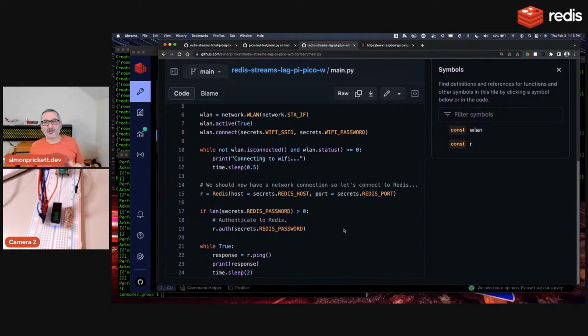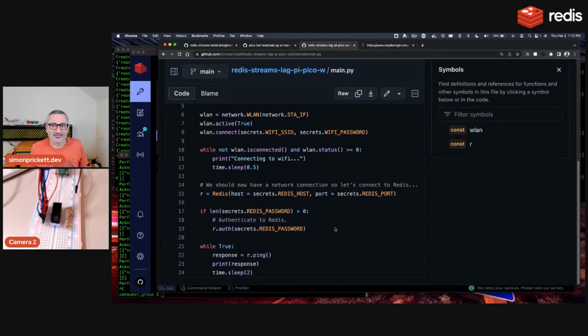If you were doing something more complicated, like you've got a Redis access control list user, so you've got an actual username and a password, which is great practice because you can then limit that user to just the commands that you want them to run. So we could limit this little device to only being able to run xinfo or something if we wanted to. Then you could also put a username in here and pass that in. You just have to modify the code a little bit.